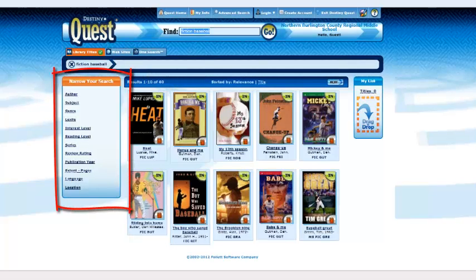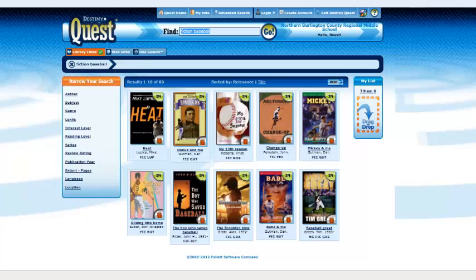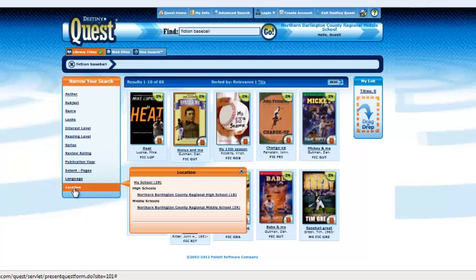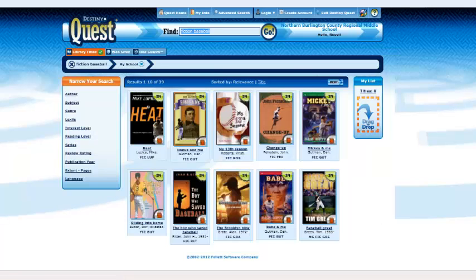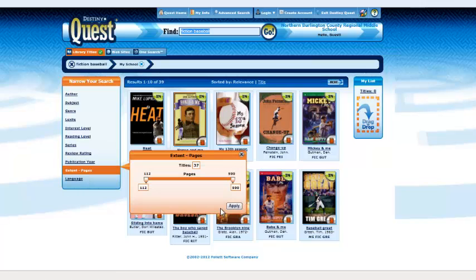Here on the left, you see many ways to refine your results. Location allows you to choose books only available in the middle school, which would then limit our results to 39 books. Maybe you have trouble finishing longer books and would like to limit the page amount in your chosen title. You can change that in extent pages. For example, maybe 500 pages is too much for you to read. If you limit the results to no more than 200 pages, you are left with 18 books to choose from.